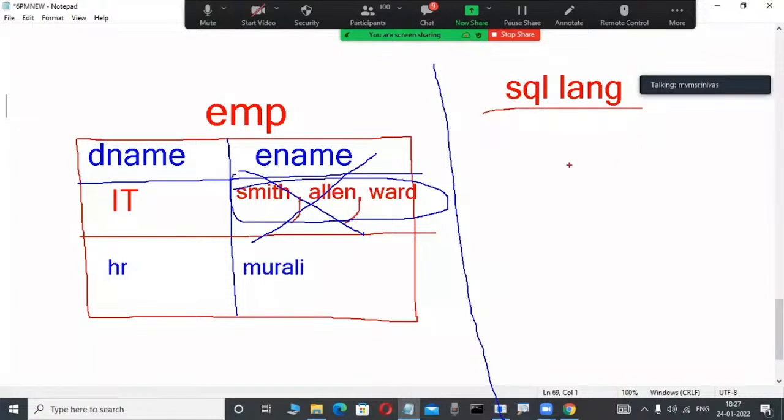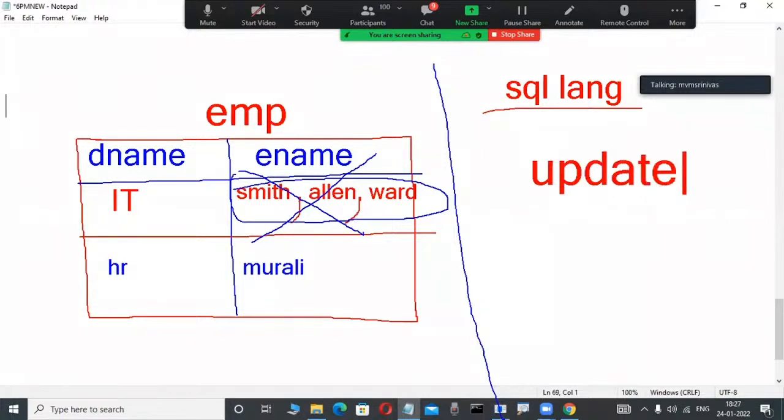What is the problem in this SQL language? Yes, we can represent multiple values separated with commas and create the table. Why is it not recommended? Because Oracle and ANSI SQL provide commands. In the SQL non-procedural language, some commands are there: update, delete, select, insert. Suppose I use the update command in SQL.